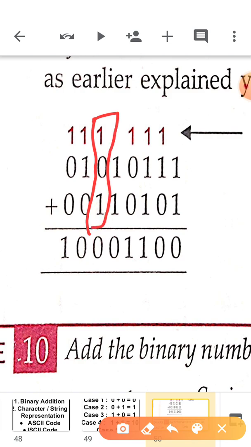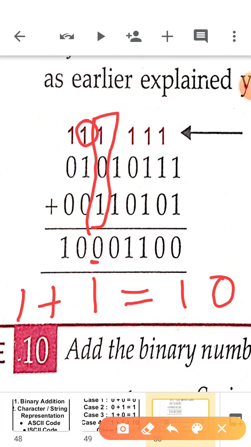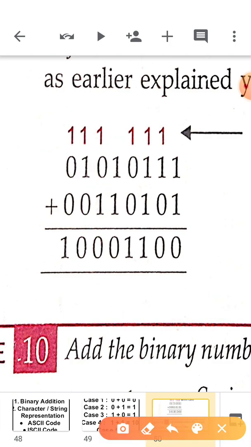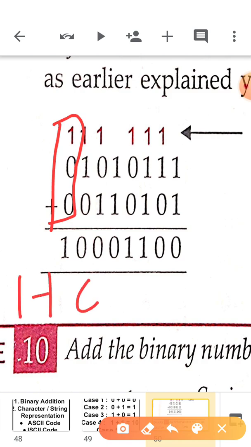What combination do you have? 1 plus 1, so again 0 down and 1 carry. Again a 1 plus 1 combination, so 0 down and 1 carry. So in the last column, if you concentrate here, you have 1 plus 0 plus 0.